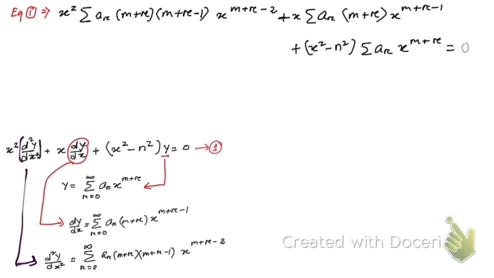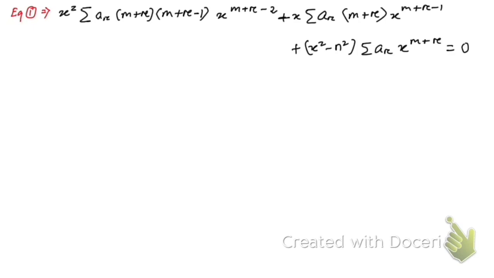Now here you see, I'm not going to write this r equal to 0 to infinity every time in each and every term. It is not necessary. You have already mentioned it once, so don't waste time writing it in each and every term. Now let me clean this part so that I can simplify this equation further.